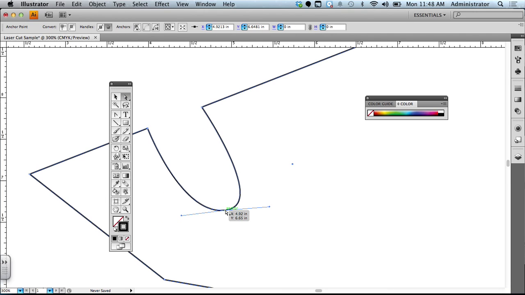So people creating, for example, pieces for an object that they're building, it could be an airplane, it could be the parts of a boat, what have you, that you'll eventually laser cut, you can create some very unique shapes just with those three tools that we've learned: the selection tool, the direct selection tool, and the pen and point tool. That's all for this one.